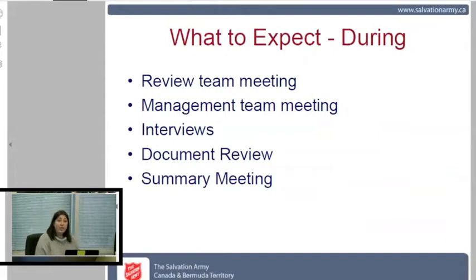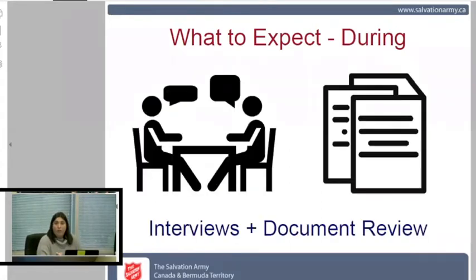So during the actual review, if you've not been part of an accreditation review, I'm just going to jump ahead quickly to show you very practically what the bulk of accreditation days look like. It is sitting across the table from someone, having a conversation and showing them the paperwork to support the work that you're doing. So that's very practically what the bulk of the days are.